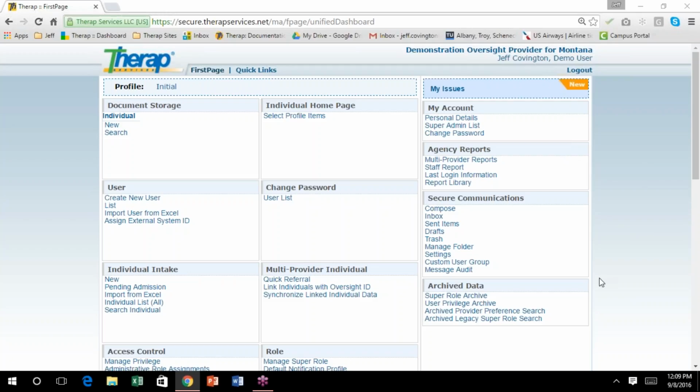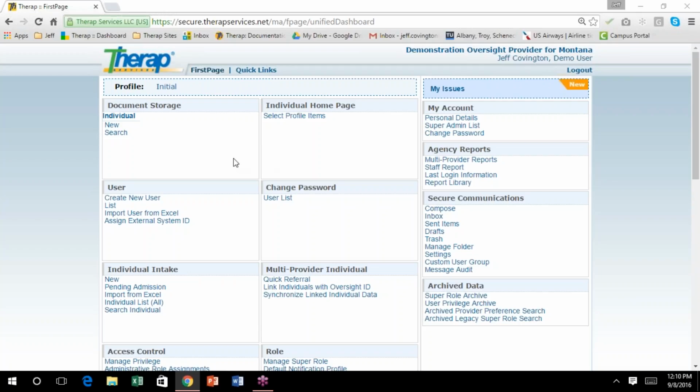Everyone is still able to talk if you have a microphone attached to your computer, or if you're connecting to us via phone. For those of you who used that link to come in, you should be able to see Jeff's screen right there. We'll go through how to do these things in Therap. If you have a message next to your name that says offline, but you can see what we're doing and you're unable to unmute yourself, please type in that chat box, and we'll answer any questions as they come up.